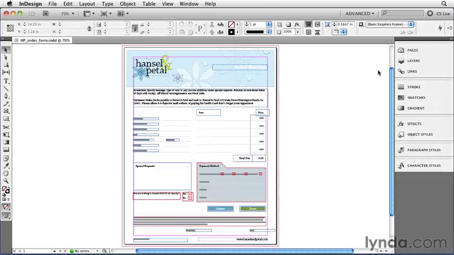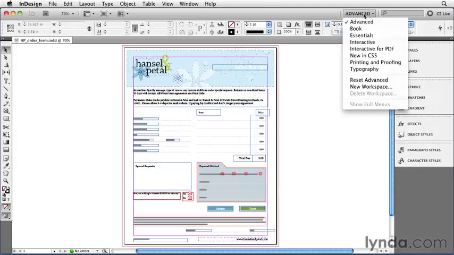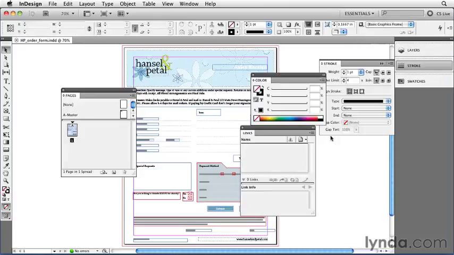Now you can further customize this. For example, maybe you want your Character Styles panel to be grouped with Paragraph Styles or whatever. Now they're grouped. So I've customized the Advanced workspace to the way that I like it, which is great. Now if I go back to Essentials, you'll see that it's exactly the way it was when I last left it. It remembers not just the underlying workspace, but also everything I've done to it, which is kind of cool, unless I've made a mess out of it like this.